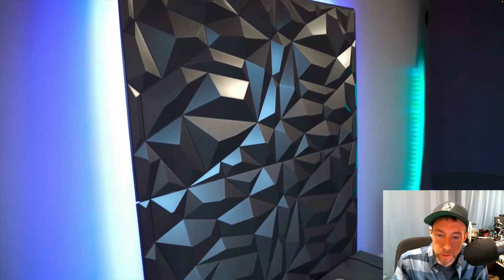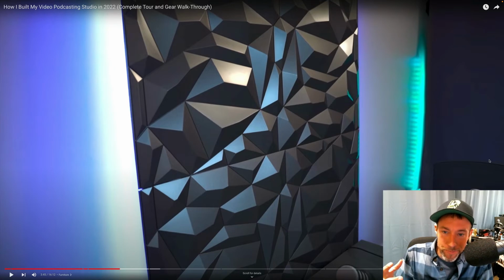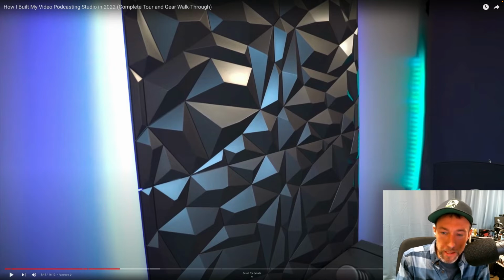Say the biggest thing aside from the table and the chairs, I guess, is this backdrop over here to my left, and so that is pretty unique. I've noticed. Yeah, this is pretty cool. I don't know where he got it or if this was custom built or whatever, but it definitely gives it a nice kind of techie vibe. So if you want to go for that, that's cool. I'm sure it absorbs some sound, and that's part of the reason for it. But it definitely gives it a feel that maybe podcasts may or may not want.